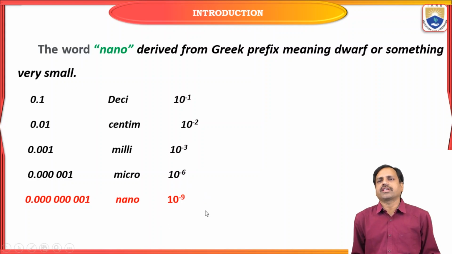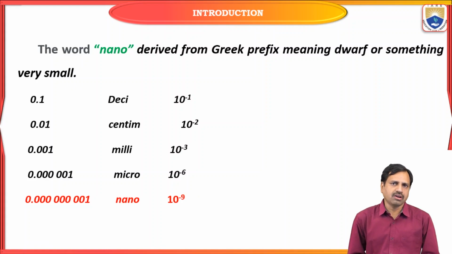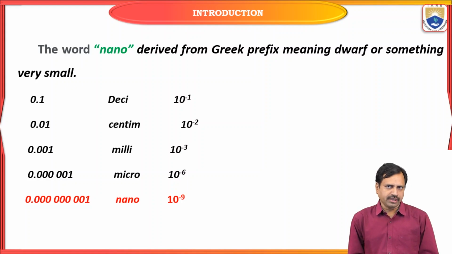The main applications of nanoparticles are in medicines, in surface coatings, and in nano clusters. The main purpose of these nanomaterials is to be used as catalysts. Even if we use 500 grams of bulk material as a catalyst, 100 grams of nano catalyst will be enough, or it is equal to the 500 grams.